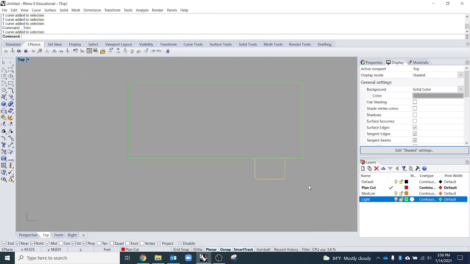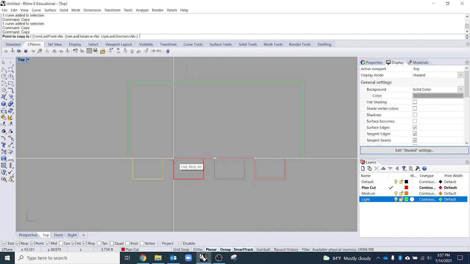Now, when I'm copying this to make a bunch of chairs, there's a couple of tricks that'll speed you up and can also be useful for a lot of other things. One of them is obviously we just type in copy and we can go like this. And rather than try and copy it a bunch of times and get it close to the right dimension, when I copy it, I'll use the base point of the first chair as my start point, and then I'll use that same point on each subsequent chair to make them all evenly spaced.